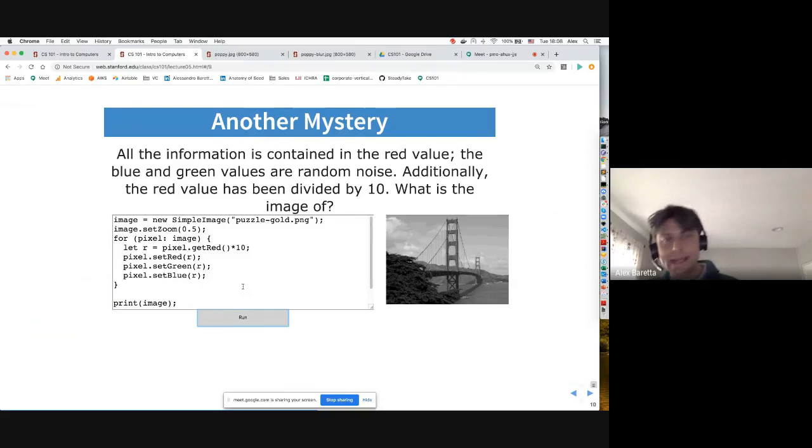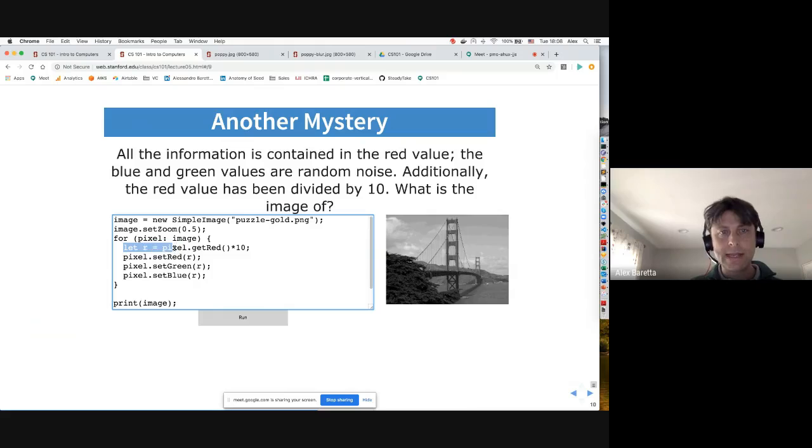So what I'm doing here is I'm creating a variable. Let r is equal to pixel get red times 10. I'm doing it once, right? I'm not calling get red many times. There is an aspect of readability, and there's an aspect of computing cost. Every time you call a function, you're asking the CPU to do work. And it might not be a ton of work, but it's work. So the CPU will have to look up the function, start executing the function. The function contains instructions to go and get information out of an object. That information is then returned, multiplied by 10, and then you get it.